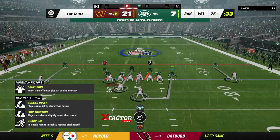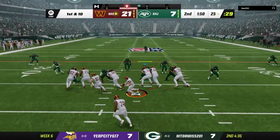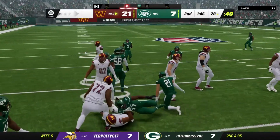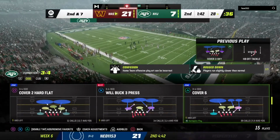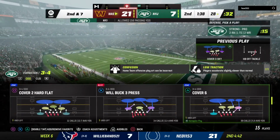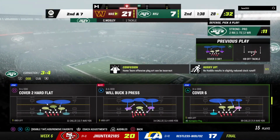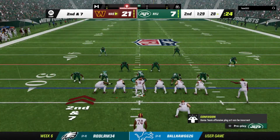Out there set ready for this next drive, the Washington offense. And thus far, the weather has not slowed this offense down one bit. They've looked good so far in the first half. They certainly have. And think back to our meeting with the head coach. We saw the forecast for this game, didn't we? We said, hey, have you prepared for this? And he talked about the different drills that they've done in adverse conditions, the wet ball drills, things of that nature. He said, I don't think it's going to slow us down much. We tend to handle it pretty well, and he's been right.